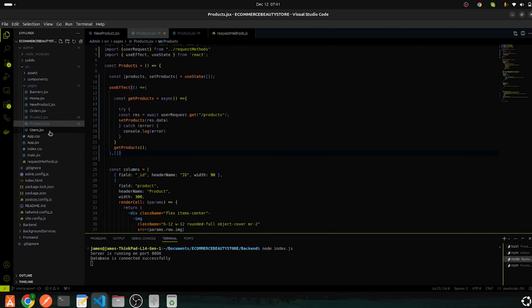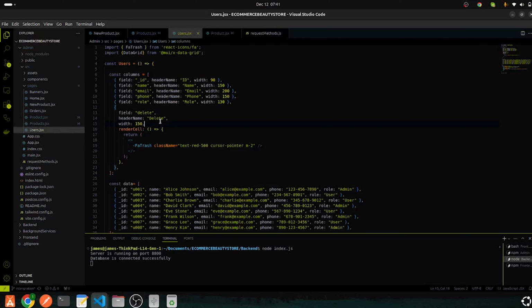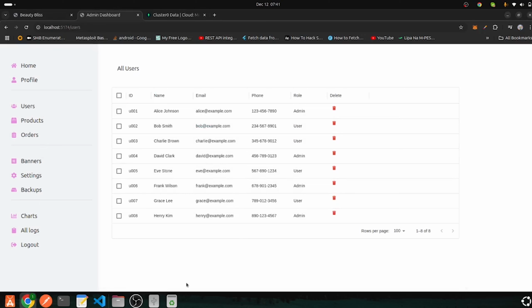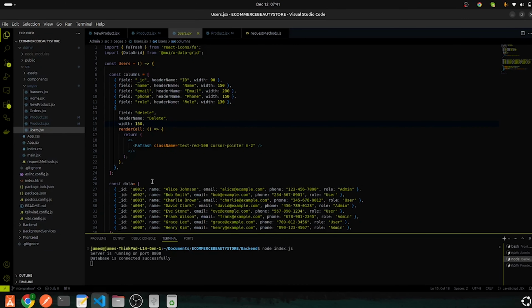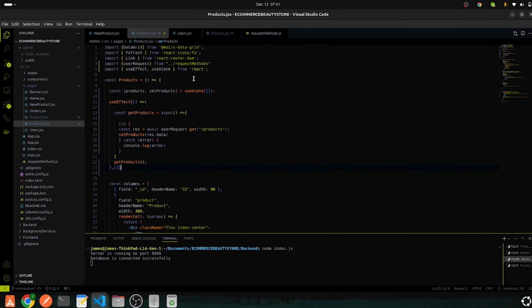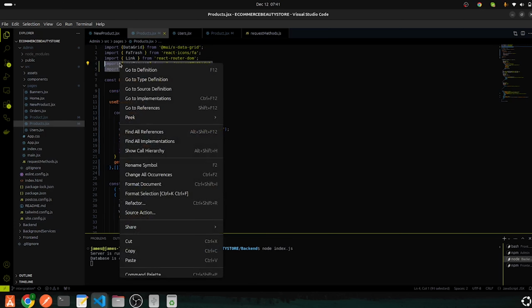So I'm going to open the users page here and do the same. Right now you know how to fetch using useEffect. The first thing is to import useState and useEffect, and also this userRequest, and copy this like that.